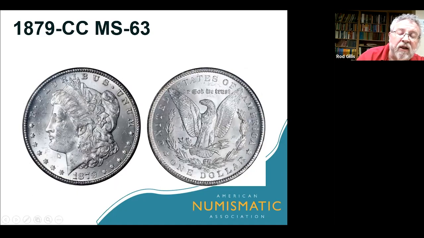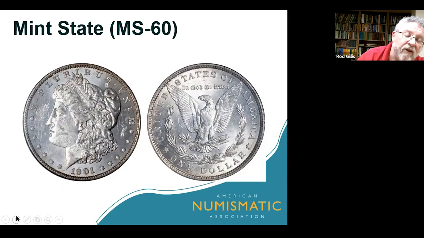All right, remember we talked about the ugly stick? Okay, look at what's going on here. Look at what's going on here. Look here. These are all marks in the field and they're just not attractive. Now you see where we're talking about 60s. Look at this here. This is a mint state coin, but it is very undesirable. You'd have a tough time selling this coin unless it was a rare Morgan dollar. But if it's just a common date Morgan dollar, you're going to have a tough time selling it because it just has no eye appeal. It's completely mint state, has no wear at all, but it's just not an attractive coin.